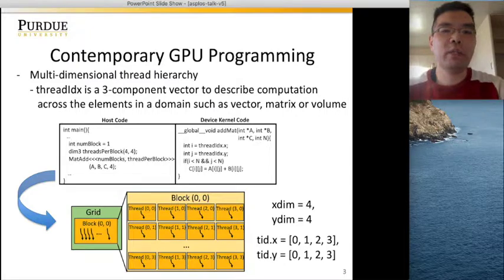GPU programmers can declare the number of grids, thread blocks, and threads in the CPU code. One thread block can include multiple threads and warps. One warp has 32 threads in CUDA programming.